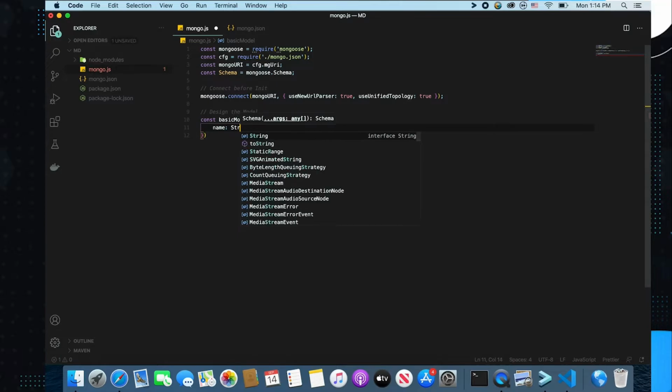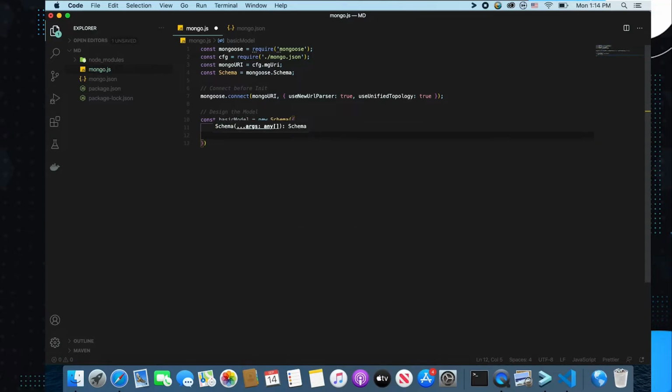We're going to do name is equal to string, which means name has to be a string. We're going to do age. We're going to set that to number. It has to be a number. And then we're going to set admin to boolean. And that's a true or false. And that just defines exactly what everything has to be. So if you import something in with the model type, those are the types that each thing has to be. And you have to include those items.